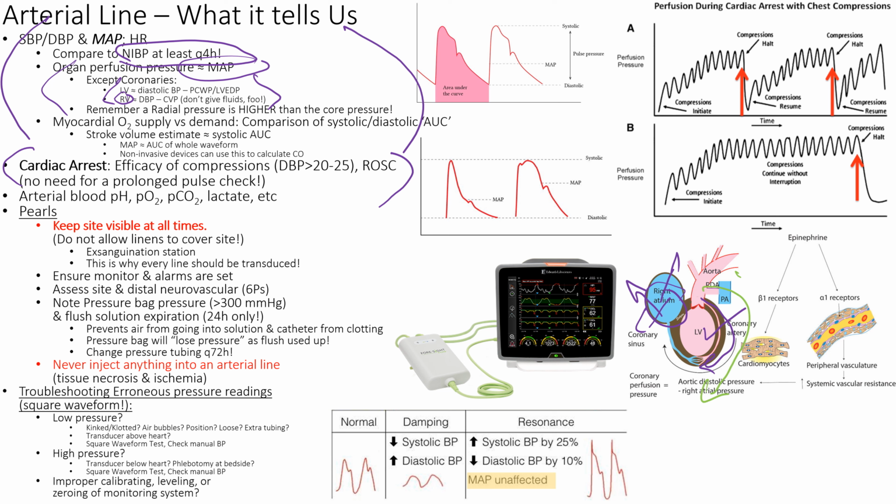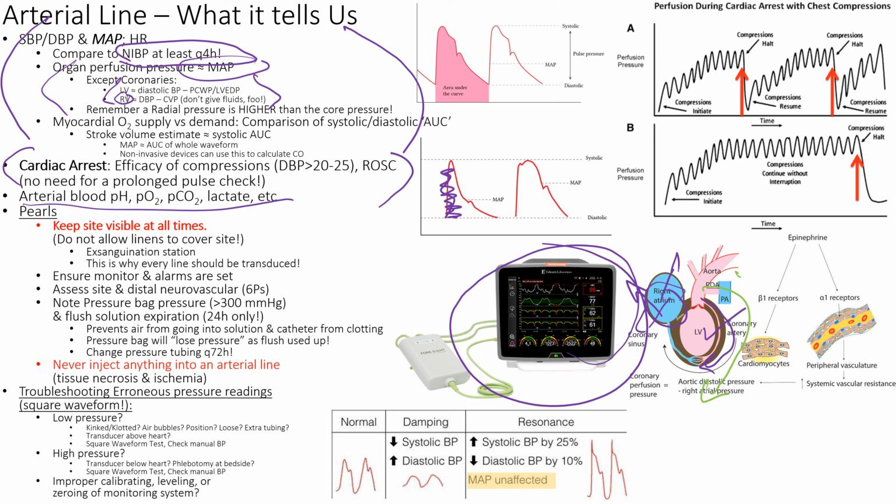So it's just like when you measure ICPs and CPPs, right? So MAP is delivered to the skull, but there's a pressure that's going the other direction that we need to accommodate for. So we want to make sure we have a good diastolic blood pressure for our coronaries. All right, O2 supply, you can measure the stroke volume by measuring the area under the curve. Specific monitors do it, like these little Dynamap monitors or our Cogent monitor. These guys are able to measure your cardiac output in real time, your stroke volume in real time, and your SVR in real time. Okay, and then of course we get ABGs, lactate, all kinds of fun labs, right? And there's no difference between one side or the other, whether your glucose will be higher or lower. Maybe a little bit, but it's not a discernible change.